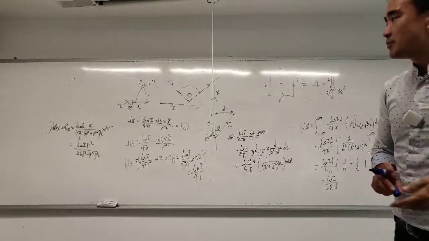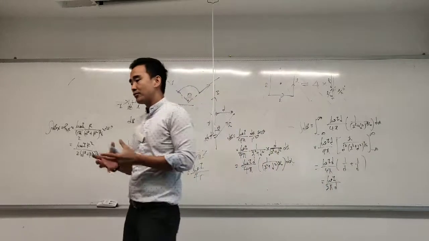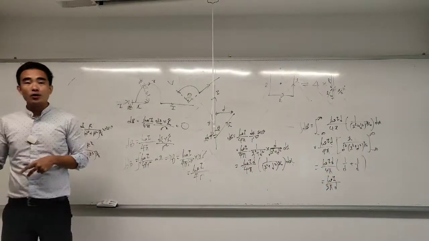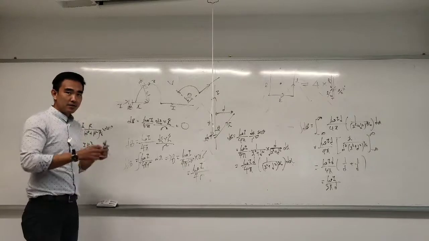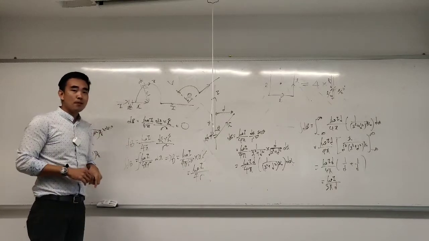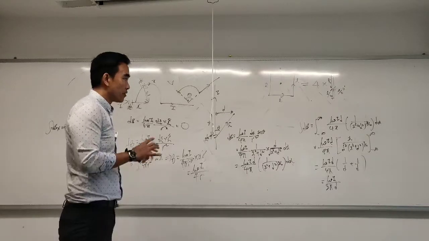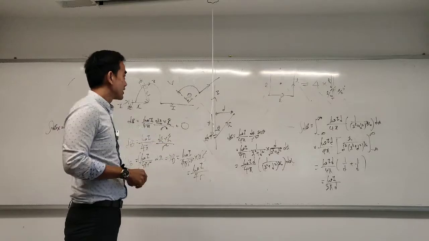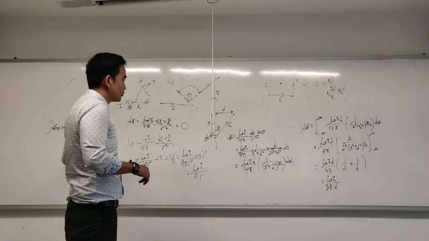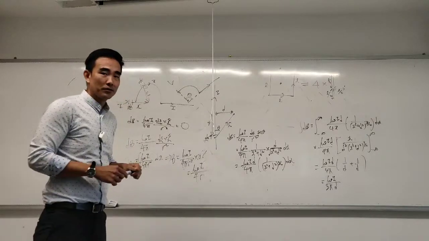So, in summary, what I've shown you is how you can use Ampere's law, which is a very simple law that you can use for regular objects like the wire and the coil. In fact, that's more or less it. But the Biot-Savart law is a much more extensive law that can apply to any situation, very complicated situations like a square or rectangular loop, a coil, which I showed you just now, and this kind of situation, which Ampere's law cannot deal with.